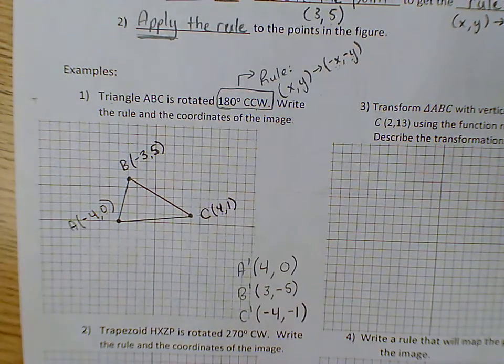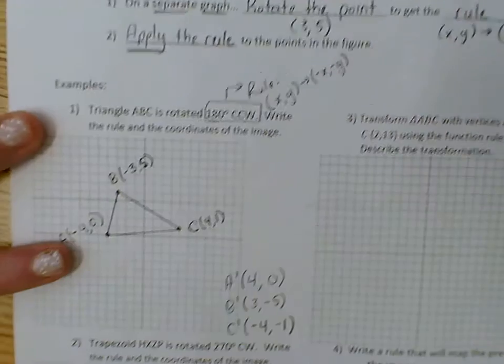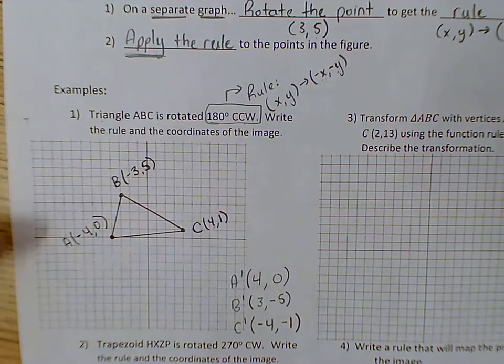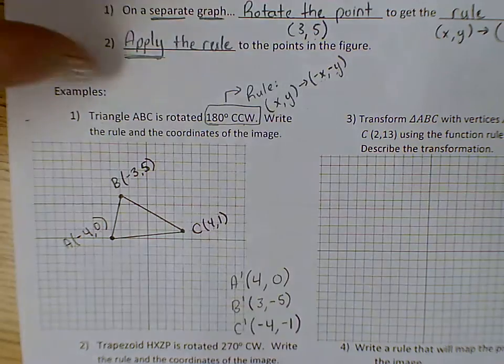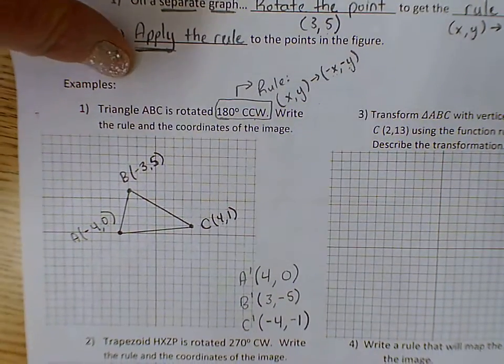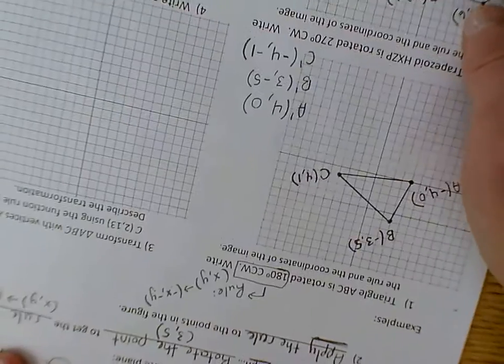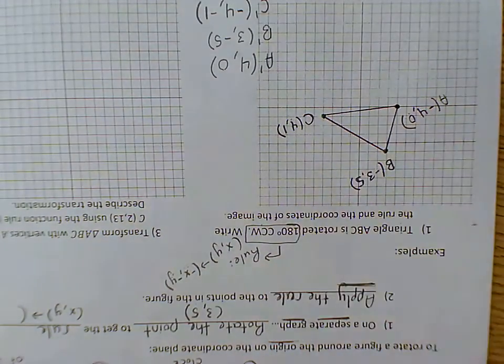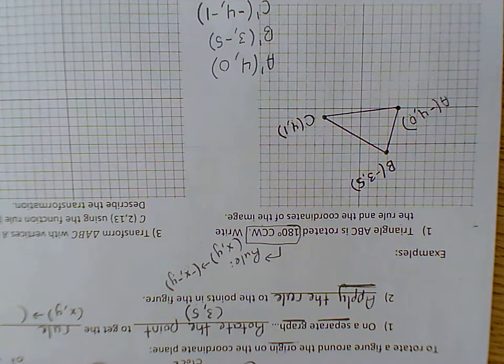Okay? So if I take that figure and I rotate it 180 degrees counterclockwise, this is where it's going to land. And notice you can actually kind of eyeball it. Like if I take my entire paper and rotate it that many degrees, you can see where it's going to end up, but this would be the exact coordinate. So like if I'm going to take my paper and flip it upside down 180 degrees, that's actually kind of what it's going to look like when I graph it. So you can see, just to make sure that you've done it correctly.